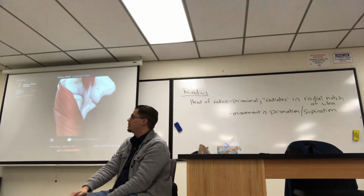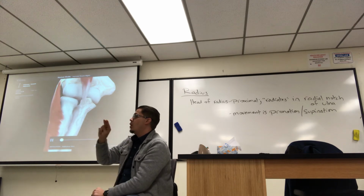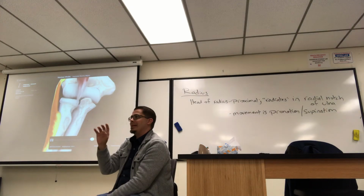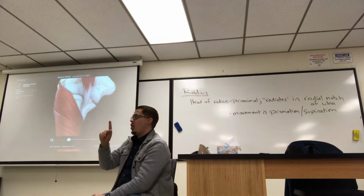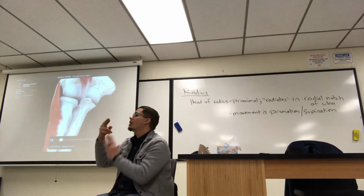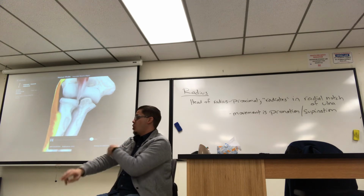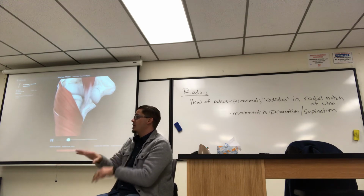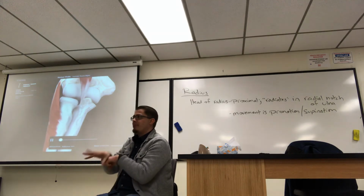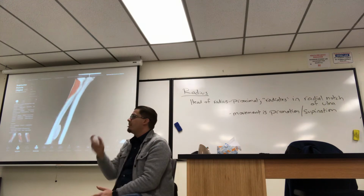So that's what I want you to see there. Is the ulna moving? No. So radius radiates and the ulna basically is stationary. Another rule to remember when we get to muscles: any muscle that has an attachment on the radius can affect pronation supination. If a muscle attaches to the ulna, it cannot affect pronation supination at all, because it's the radius that moves, not the ulna.